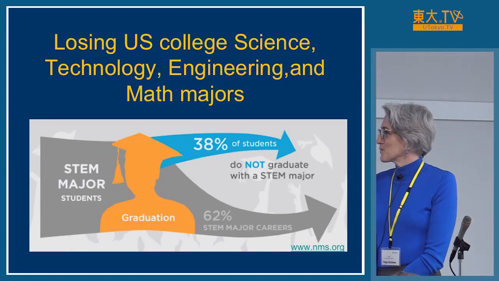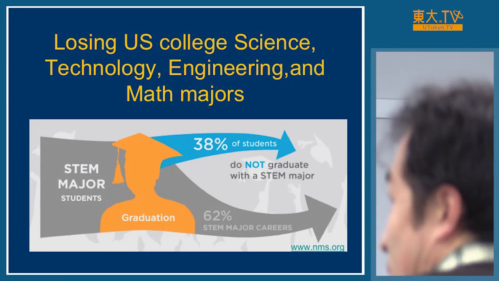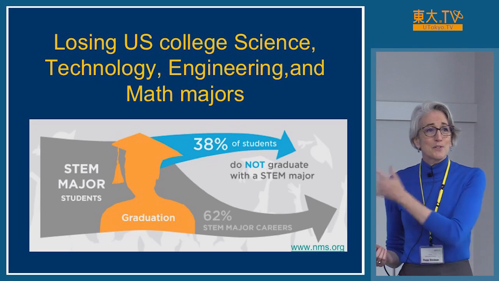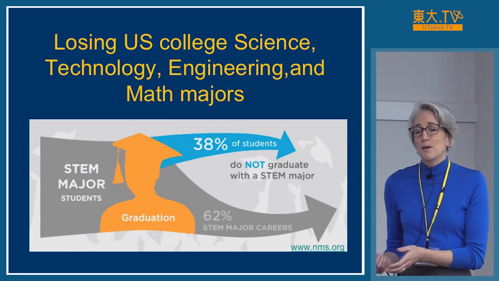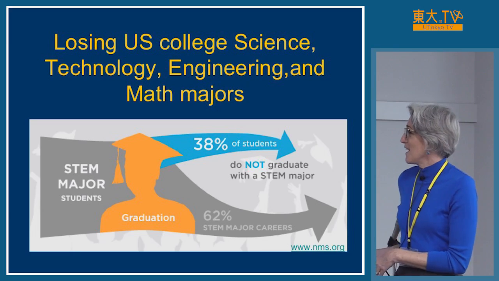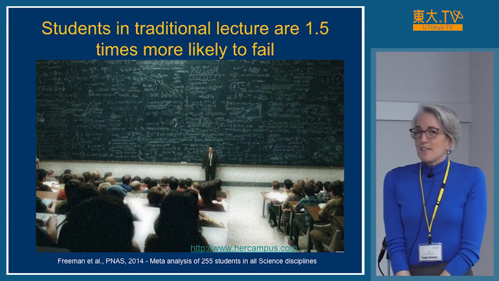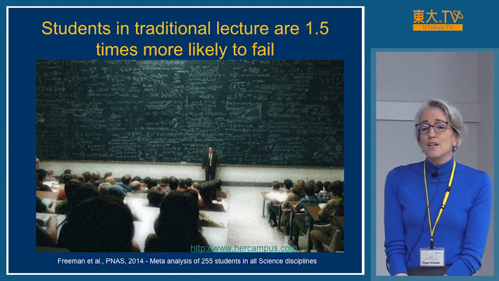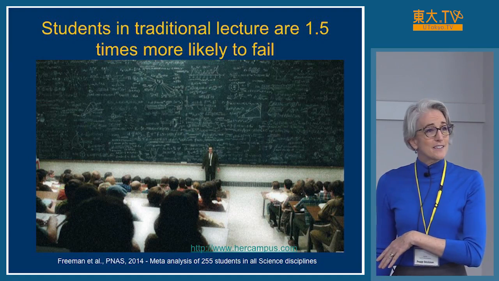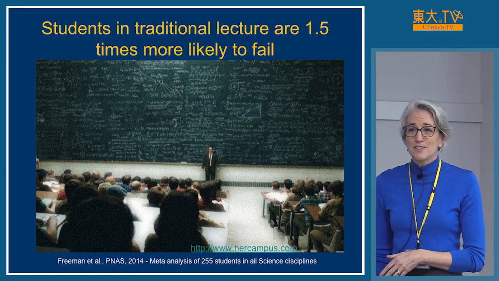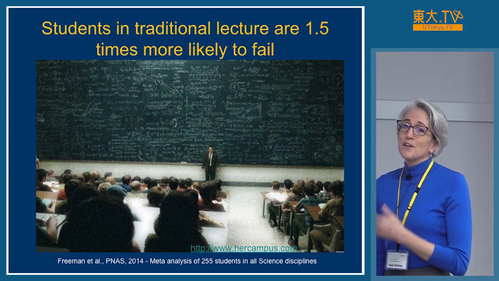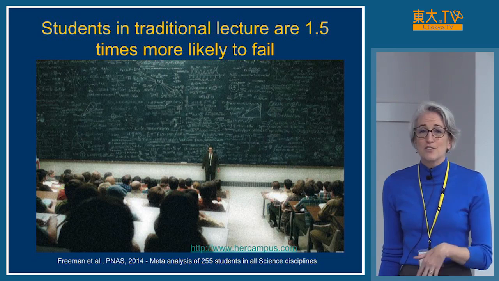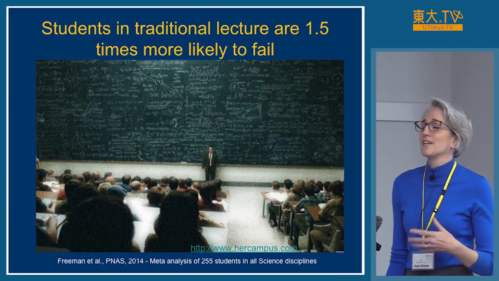This is a concern because our president has recently come out with a report saying we need 1 million new STEM graduates, and if we're losing a lot of them along the way at various stages of the pipeline, this is a big issue for us. One of the things they've started to look at is when these students are leaving, and they discovered that a lot of the students abandoning a science major are leaving in the first few years. At universities in the United States, the culprit has really been the very large lecture courses that we teach for our introductory students in chemistry, biology, and physics.